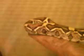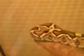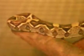See how there's no red pigment hanging. Let me get the red light off. There we go. Put a white light on. See how there's, hang on. No red pigment. It looks a little bit red, but it's not. Probably can't really tell in the video, but there's no red pigment. Just black.